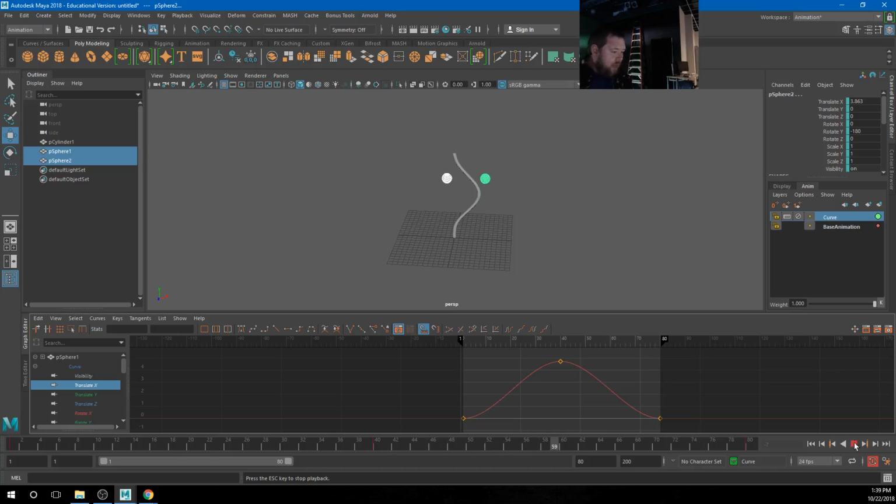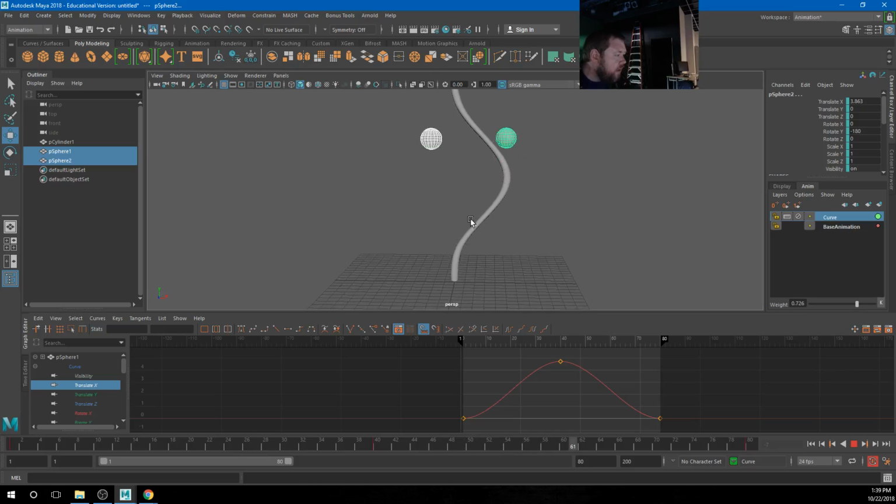The cool thing about this is at any point I can turn that off. I can mute that layer, and that curve layer that I added is not doing anything. Also on top of that, I can blend the weight. Let's say my art director came back later and said, you know what, it doesn't need to go that far over. Let's just do like 75% of that. I can pull this back and make it not go as far over. In fact, you can do this as a corrective single key.